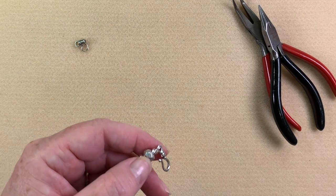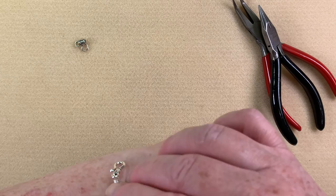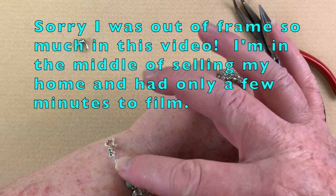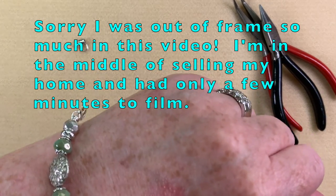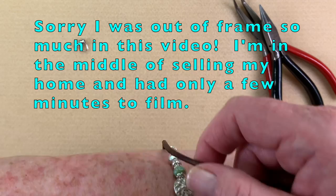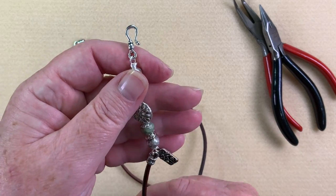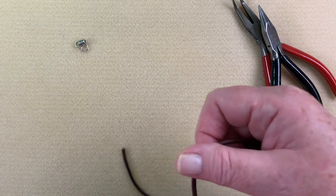Now we have to do a little bit of fitting before we complete this bracelet. The way it's going to go on is it's going to lay on the side like that. I want to place this on my wrist and mold it to my wrist — you can see it sort of sticks up and isn't very attractive, so I'm going to mold it a little bit to get everything the way I want it. I'm going to wrap this around my wrist twice — one in front and one in the back — so that when I put on the hook at the end, I'll be able to do it up.